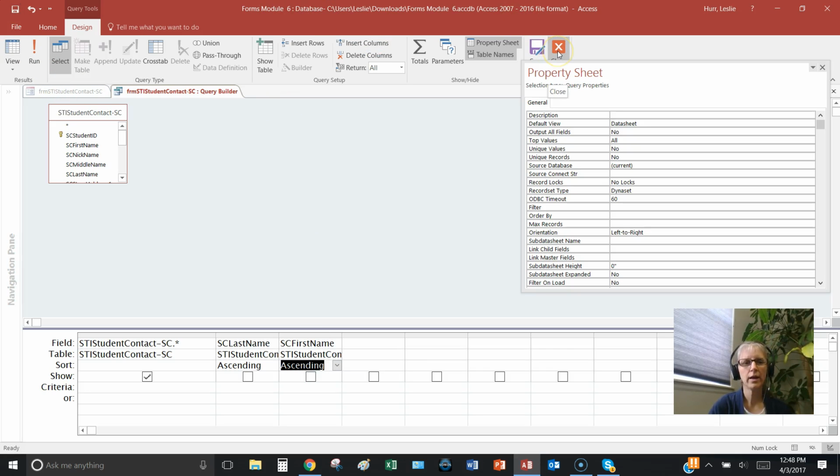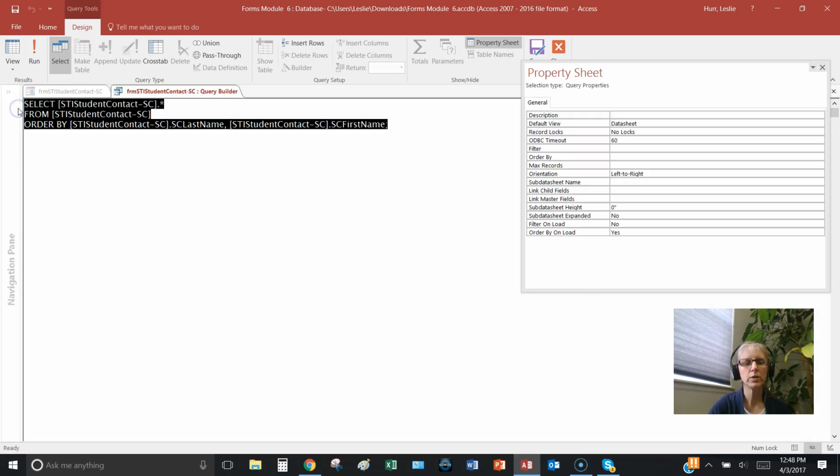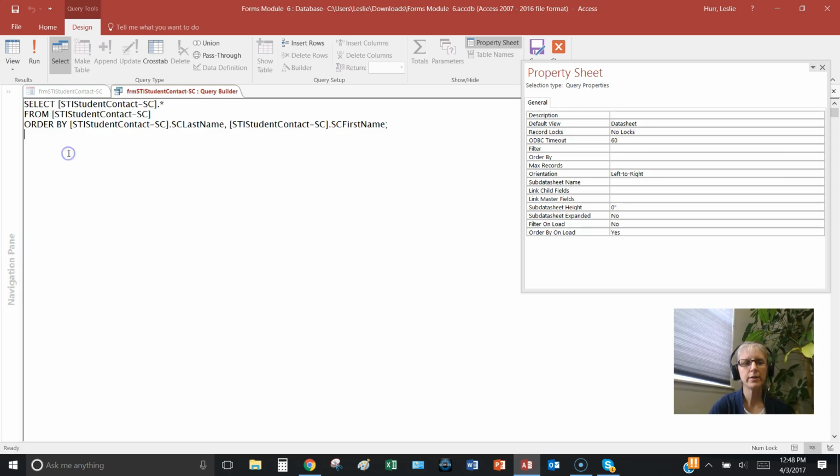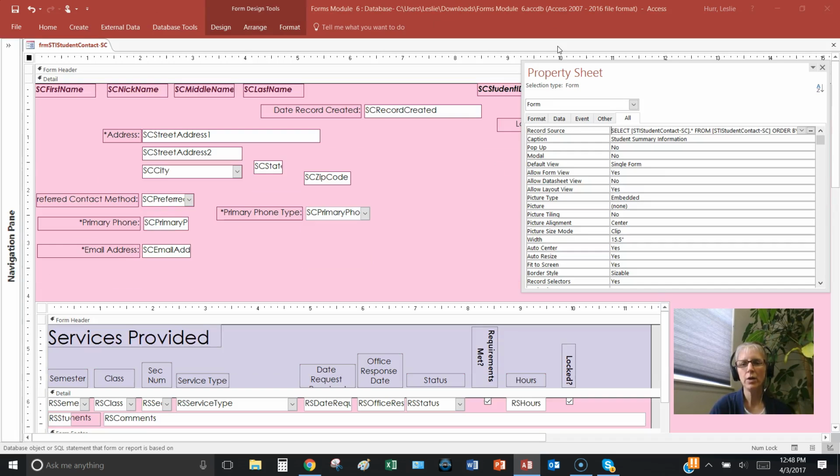And once again, same thing, I can come over here and do SQL View and see the representation of my query in a more programming language style. Okay. And then I can click on Close, and now once again I have that SQL statement here as my record source.